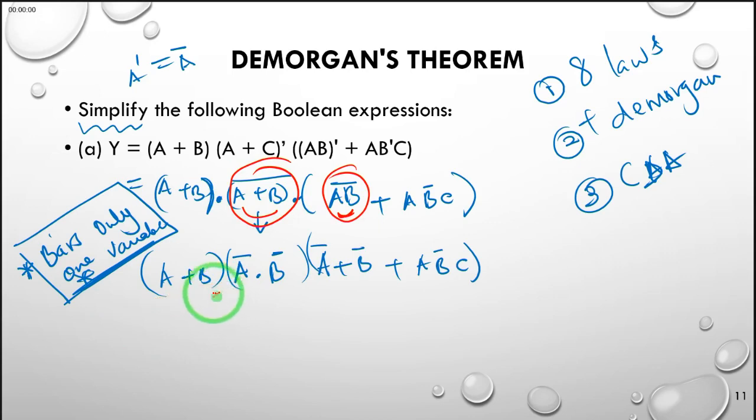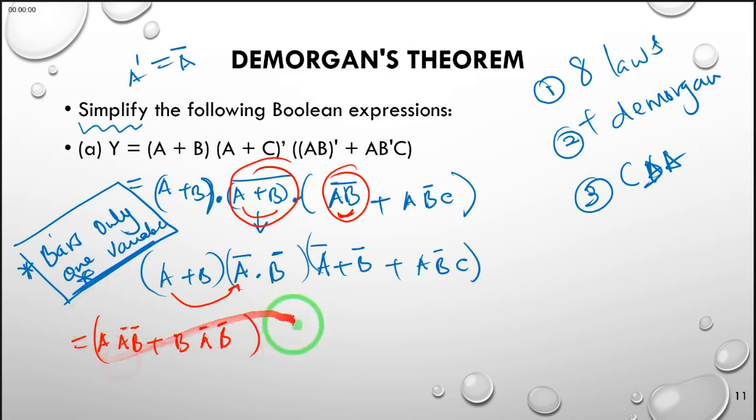So what do we end up with? We have A bar after you have opened that bracket, plus, actually it becomes like that, A times this one, so it becomes A bar dot B bar plus B A bar dot B bar, and this you can open up again. You can still restore that bracket there so that we see what happens after we have simplified the first bracket.